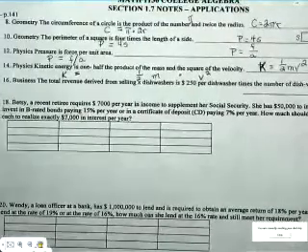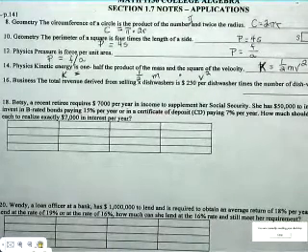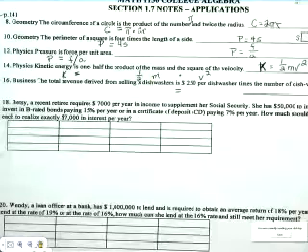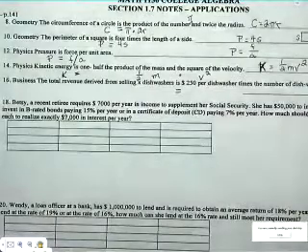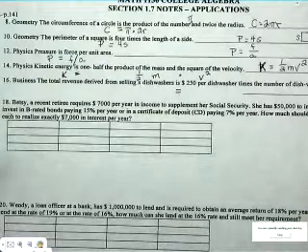Number 16, the total revenue derived from selling X dishwashers is $250 per dishwasher times the number of dishwashers sold. All I know is this is where my equals goes. Y'all have to help me with the rest. What's to the left of the equals? Is that what the words to the left say? The revenue derived from selling X dishwashers. It's just revenue on the left-hand side.